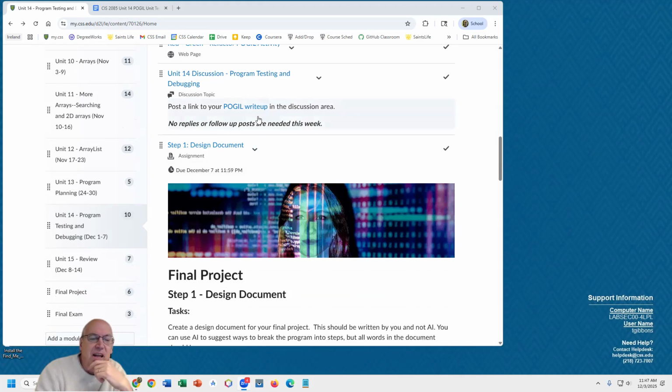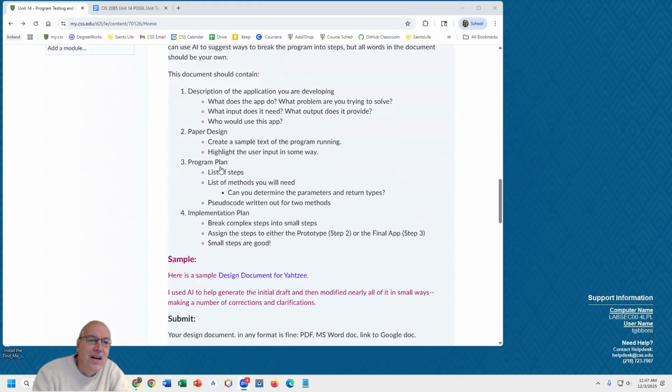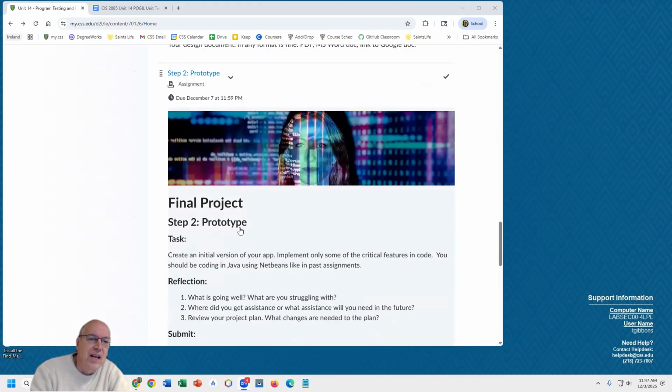If you get that done today, you can start working on the final project. The first 2 steps of the final project are due on Sunday. We have the design document describing what you're going to do for your project, and then the prototype, just some initial coding of this project.